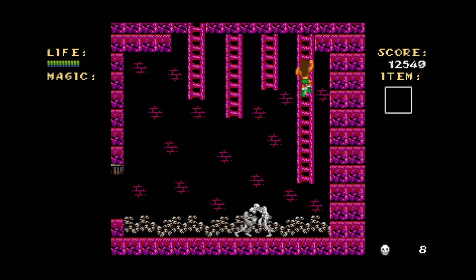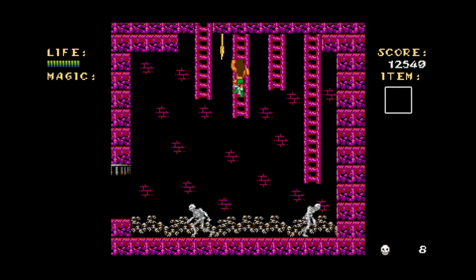Now, later on, the Minotaur will actually knock blocks down from the ceiling, which it doesn't do here for some reason. And that makes it a little bit more dangerous. But it's very easy by that point because you can just spam magic at it and take it out really fast. So you will have magic at that point.